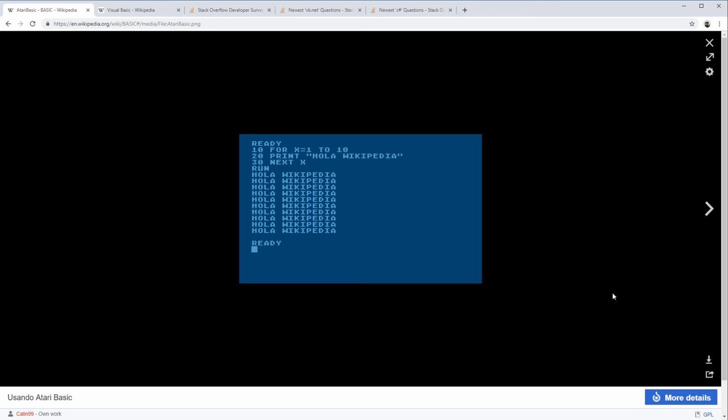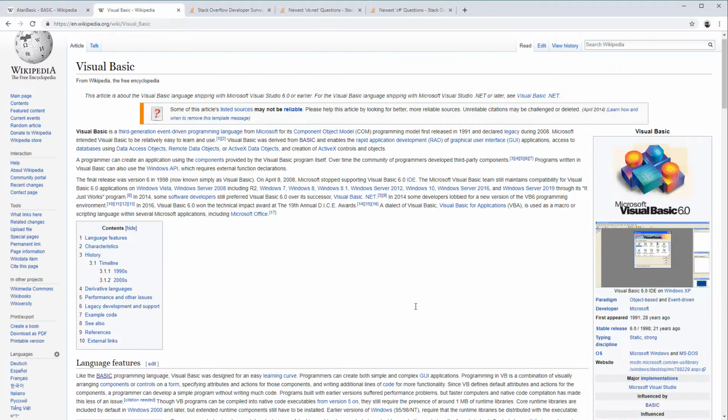And Microsoft said, we love this concept of anyone can do it. It's not just for the people who have PhDs. So they came out with this thing called Visual Basic. Now, this is where my professional career started, in Visual Basic.